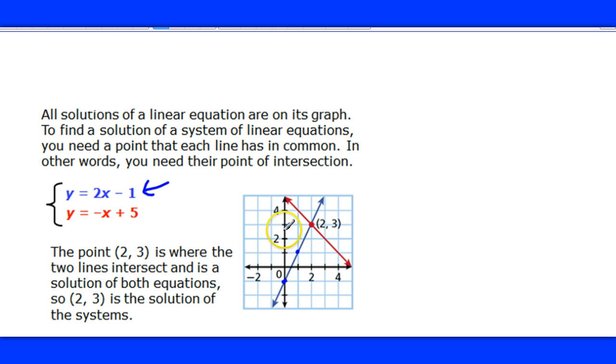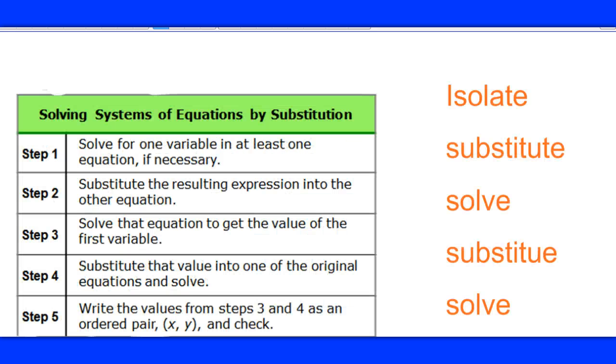For the red one, we're going to start at 5, and then our slope is -1, which is down 1, right 1, down 1, right 1, and the red line represents all of the points that are solutions here. You will notice that there is one point right here that is on both of those lines. That is the solution to the system, and that's how easy it is to do by graphing.